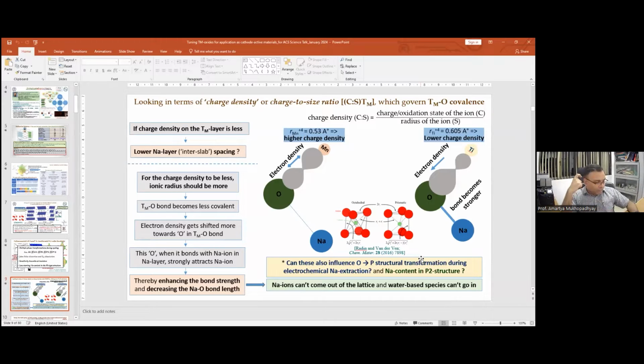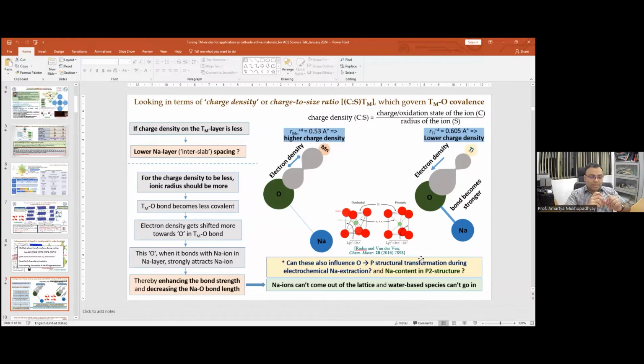Now, the safety while operation is decided by how good the upper and the lower voltage cutoffs are tuned, and to go with the cathode anode capacity ratio. Now, during the operation, one does not want the lithium plating or the sodium plating to take place on the anode side, and the oxygen or the gaseous evolution to take place on the cathode side. So if these can be avoided, then a lot of improvement can be done in the safety aspect, or it should not be unsafe.